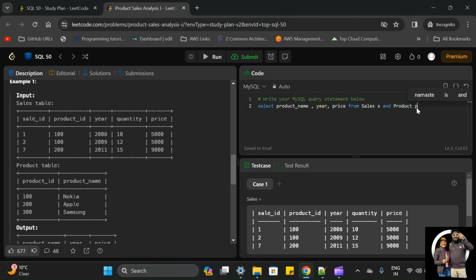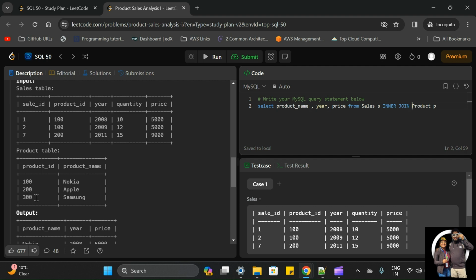the product table as P. All right, now we are joining these tables, and we can clearly see that this is an inner join question. How did I recognize it? This is the basic question, because see the product ids 100, 200, 300, and so on, and look at the product ids of the sales table: 100, 100, 200. So we can see that the values in the columns are matching, so we can use inner join. Also there is a very tricky thing that you can apply whenever a question asks for each, every, like each table, every table, all these keywords: always remember, use left joins. This is a trick, just one thing to check if we are going right. So here I'm saying this is an inner join.